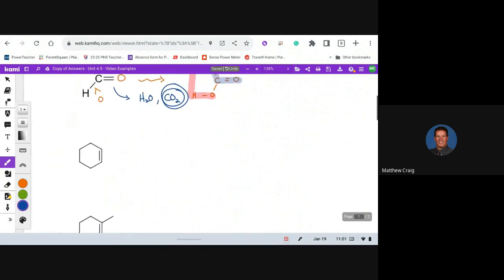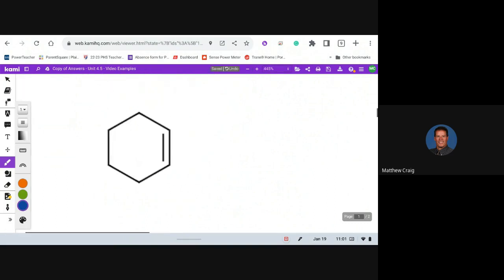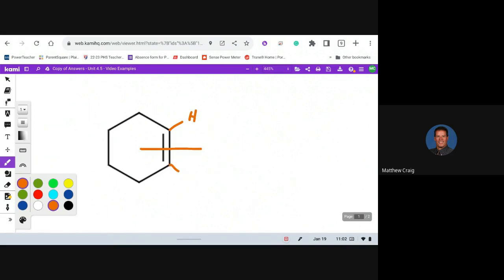So let's look at our first example. We'll break the double bond, and so this will turn into a chain. All these examples that I'm going to show you now are in an acidic solution. One thing that helped me as I was making this up last night is to draw the hydrogen on there.